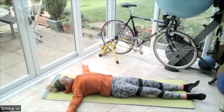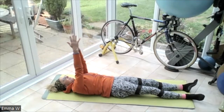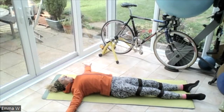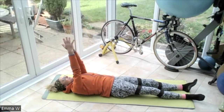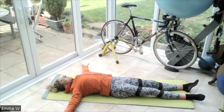Breathe in. Breathing out, flatten the back, bring those hands up above. Breathing in, open those hands, push the head in the floor, tail in the floor, backs of the hands in the floor. Bring those hands up together, flattening that back. Push those hands towards each other. Push the back of the head in the floor, tail in the floor, breathing in, open.